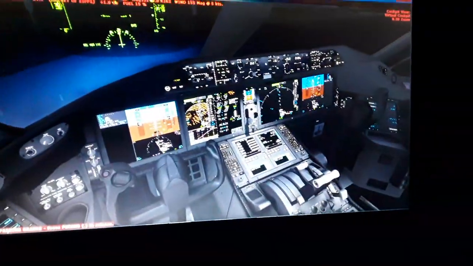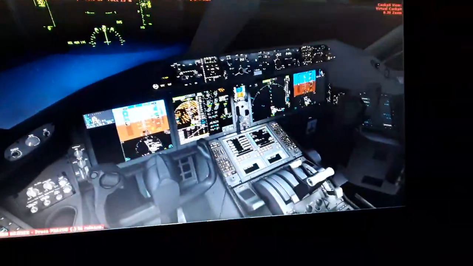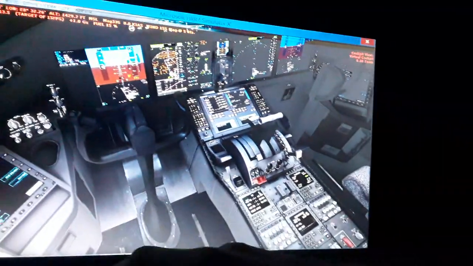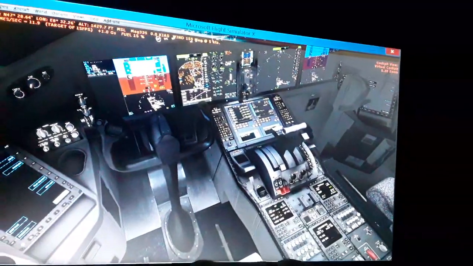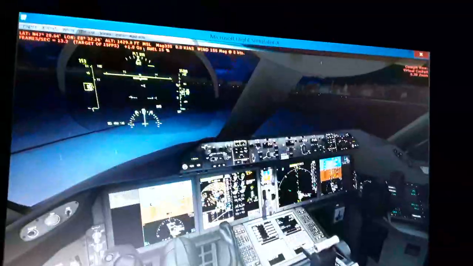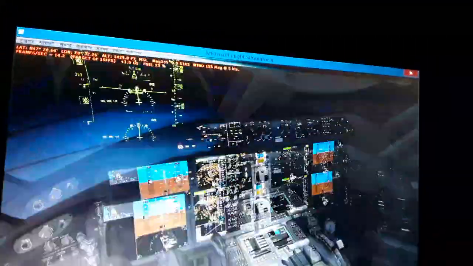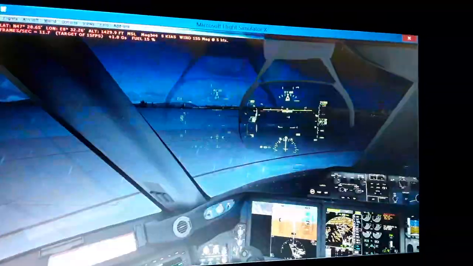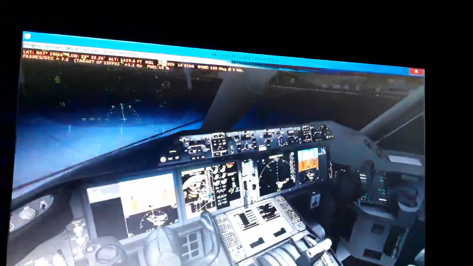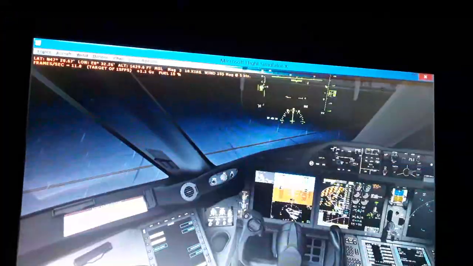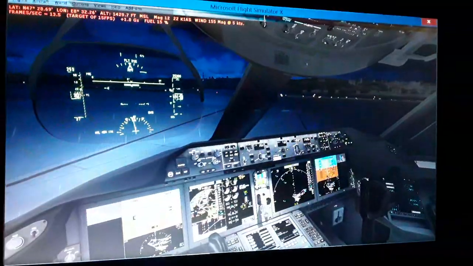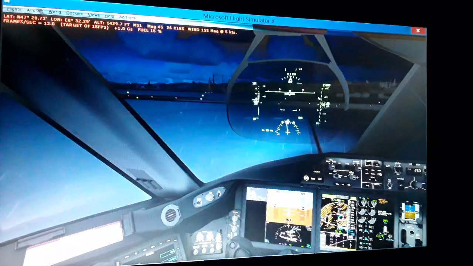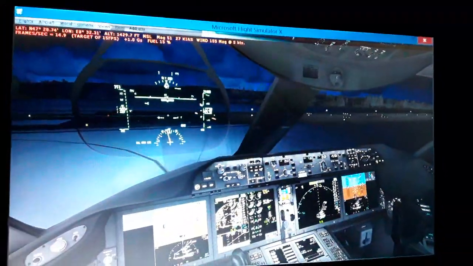So we have the aircraft ready for taxi and for takeoff, and we advance the thrust levers like this, parking brakes off, also the flap set for takeoff like this. So we advance the thrust and taxi into the runway. So we have taken the clearance from the air traffic control here. So the runway is open.